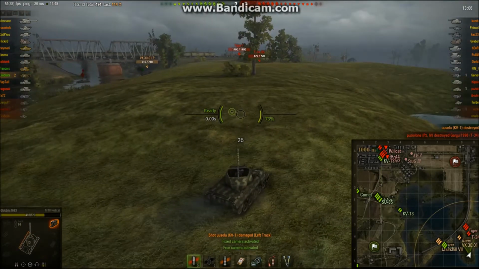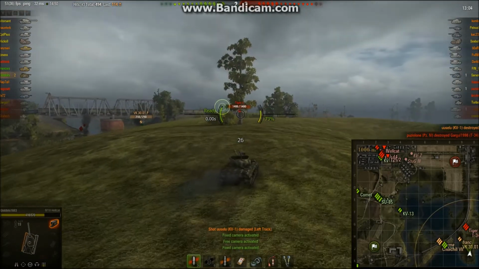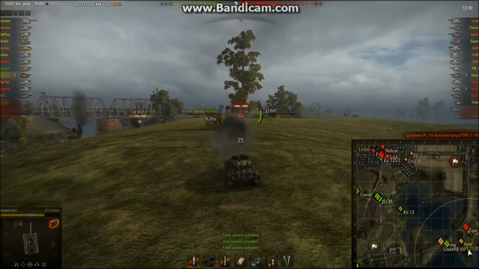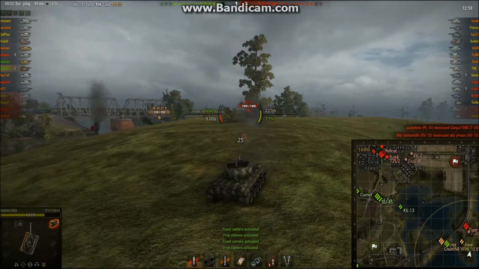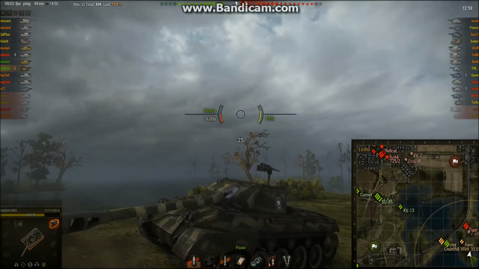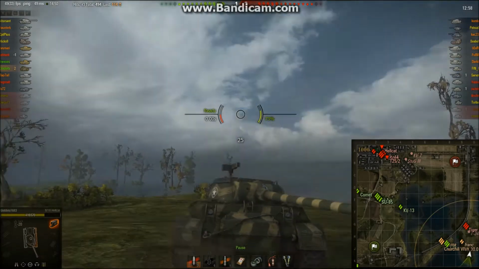Now then, that Tiger looks stock. 1400 health, that's a stock Tiger. We can do some damage to him. But he's looking at me. Now, aha! A tank with 0 armour. Now where did that guy hit me? Look at that, look. Straight in the gun mantlet. That's the only armoured part of this tank.